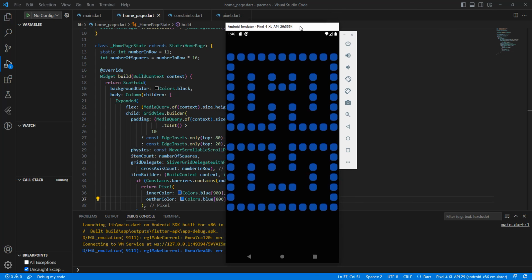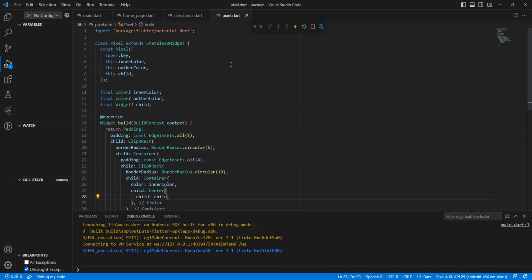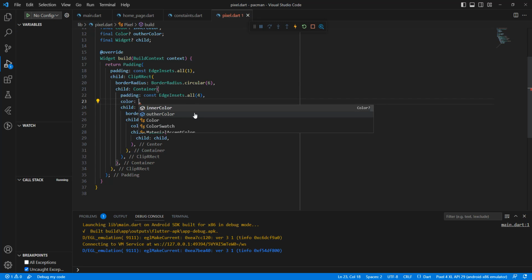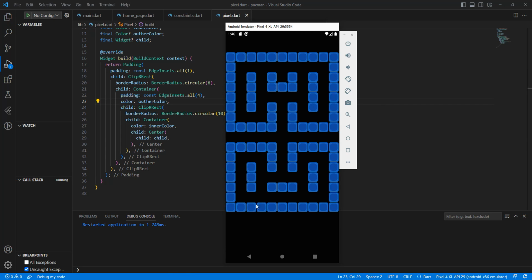We open the emulator and now we have a result, a barrier here, and we open file pixel, add parameter color and write other color, save, hot restart, and now we have a new design of the barrier here.